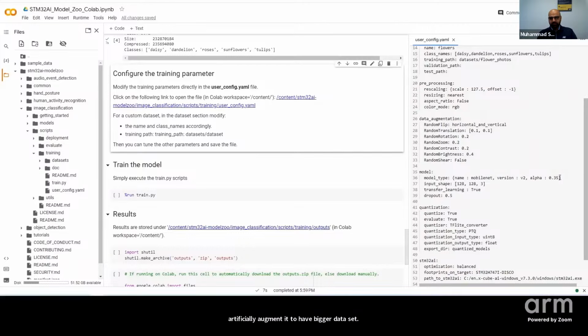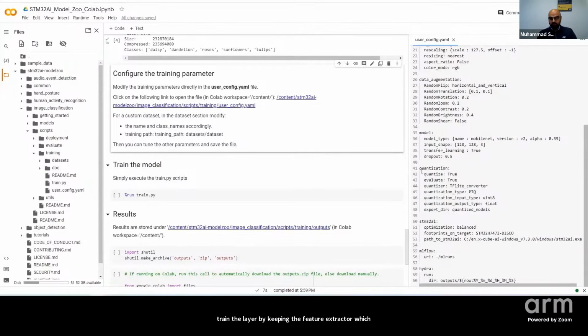Then there is information about the model. As I explained before, we provide quite a few public model topologies, such as MobileNet V1, V2, SqueezeNet, ResNet, ShuffleNet, and FD MobileNet. But you can use your own custom model as well. In that case, you just change the name for model to custom, and you provide different parameters for your configuration. You provide the input shape. We provide the option to do the transfer learning to train the model very quickly. Instead of training the whole model itself, you just train the last layer by keeping the feature extractor, which is trained on very famous datasets such as ImageNet.